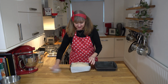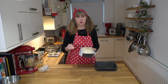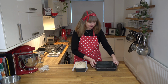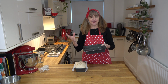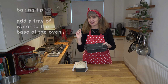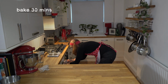Okay, as I said before, I don't fuss with a wash. I just feel that you can waste milk or eggs, but if you wanted to do a milk wash or an egg wash, go ahead. So before we pop it in, I've got some water in this little cake tin here, and I'm going to pop that at the base. The water just helps create some extra moisture in the oven, and it makes my bread have a really thin, crunchy crust. So a little tip, add water to the base of your oven. I'm going to bake this for about 30 minutes. Can't wait to show you what it looks like.